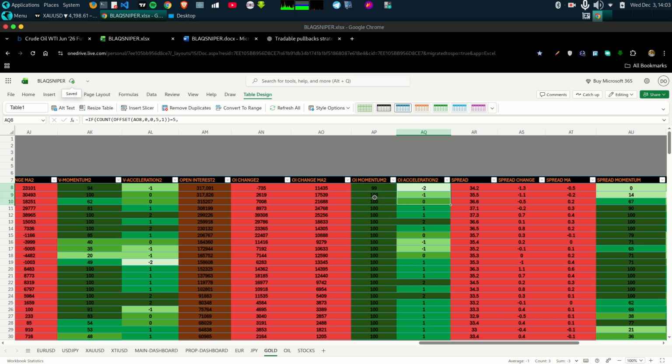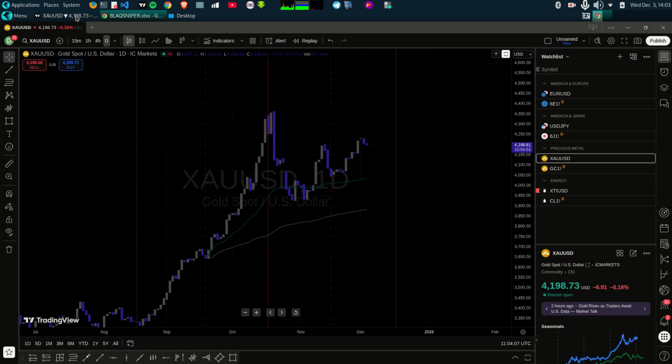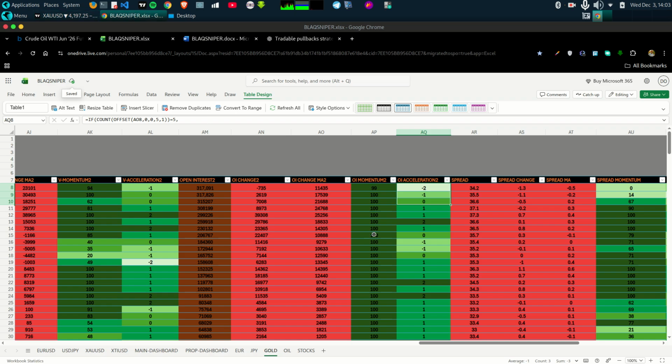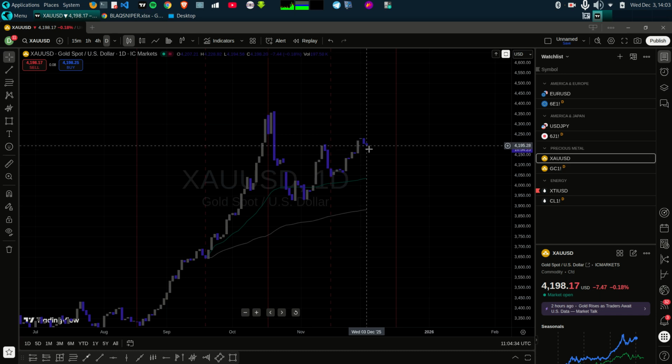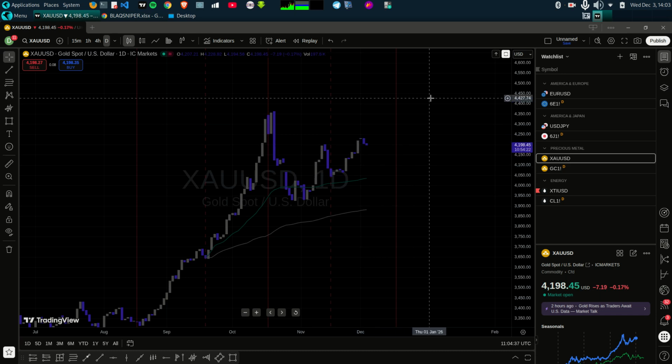So it means there's a possibility of gold making a pullback from this point. Not from the price, but from what I'm seeing here, because momentum is bullish and on open interest, meaning positions are being added, but that addition is decelerating. Look at what's happening with the acceleration of open interest. It's decelerating, meaning we can have a pullback before a continuation to the upside.